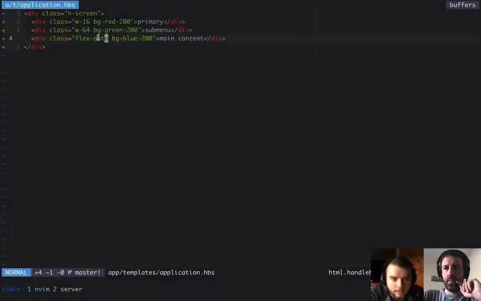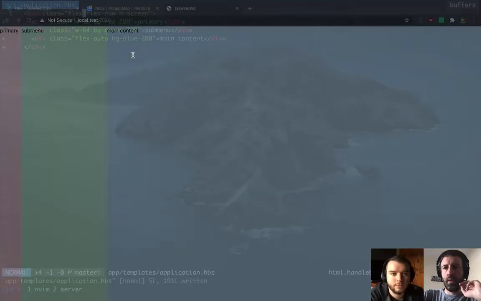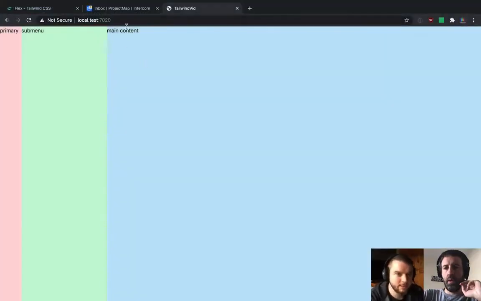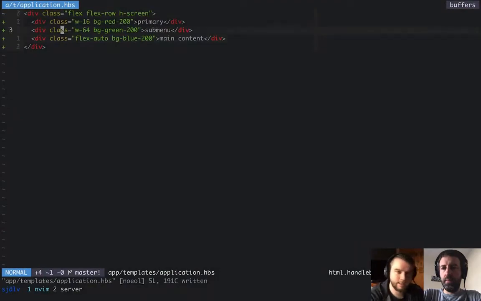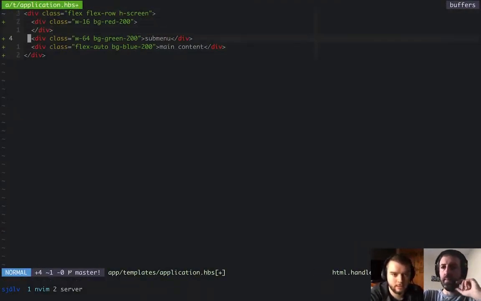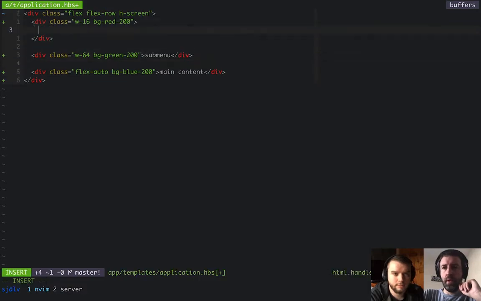So let's see. If we head back to here, we can see that this is roughly the right sort of content. Not exactly Intercom's inbox just yet, but we're getting there. So I suppose that's the first step, just to block out the content, and then you can progressively go down to closer and closer layers of detail to flesh out what exactly the app is supposed to look like. So I suppose the easiest thing to do here is just go left to right. So let's mock out some placeholder skeleton content for what these left nav items would look like. We can do that here in our primary nav div.